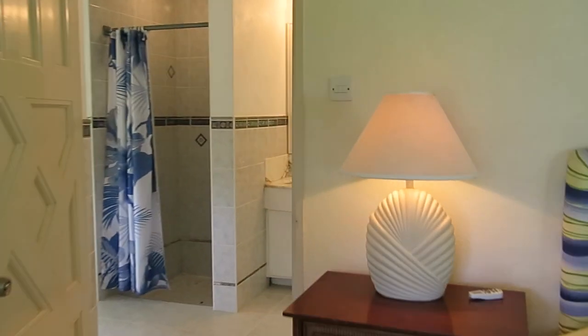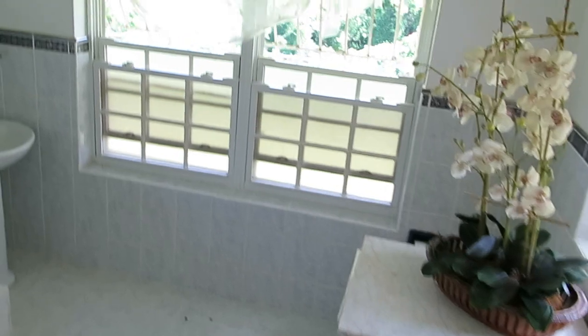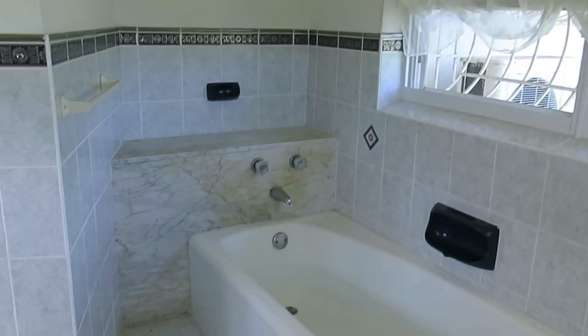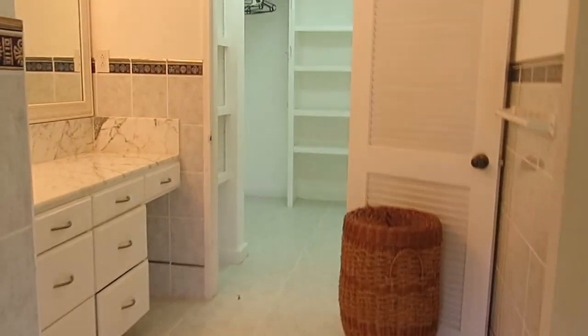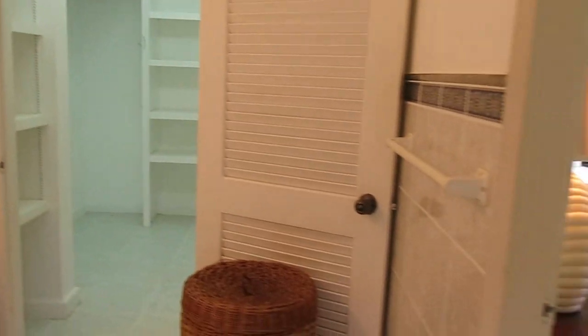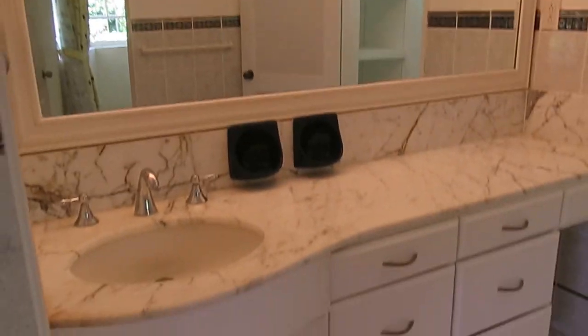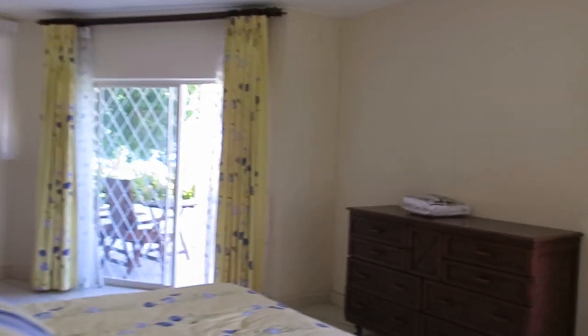Some might say it's a bit dated with the panel-type ceiling — but so easily changed. Things like that are so easily changed. The owner has lived here for many years so maintenance has been undertaken regularly. This is a lovely room — you sort of step down into it. The bathtub — no bathtub you say, stairs you say, surely not — anyway you step down to the bath. There's a shower on this floor which is the same floor as the bed, and a walking closet to the right. Wonderful big marble countertop for the sink.